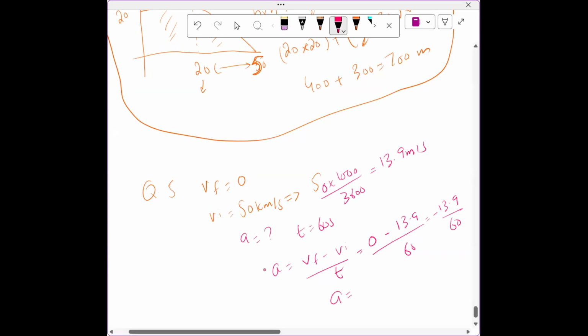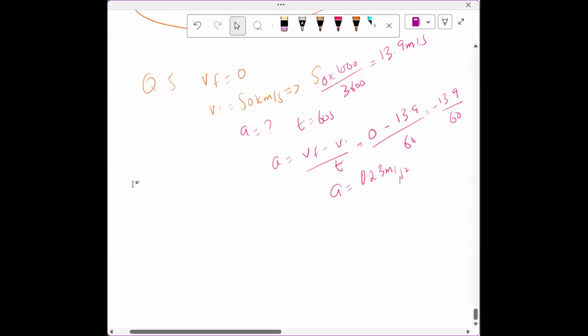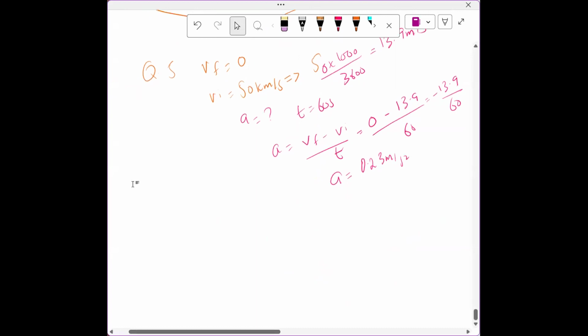What do we have? Why is the answer 0.223 meters squared in the book? Do we have answers in the book? Yeah. तो मीटर पर सेकंड ही आएगा ना? एक्सेलरेशन का यूनिट मीटर्स पर सेकंड स्क्वायर ही होता है. Yeah, but their answer is 0.23 positive. वो माइनस का साइन हम we do not write the minus signs. Oh, okay. Minus sign is only showing the decreasing. That's it. Nothing else. So you don't write it for the acceleration answers unless asked. उससे आंसर पे तो कोई इफेक्ट नहीं पड़ेगा ना, calculations में कोई इफेक्ट नहीं आएगा.